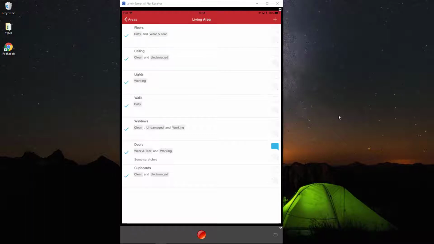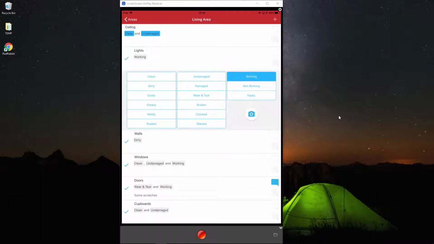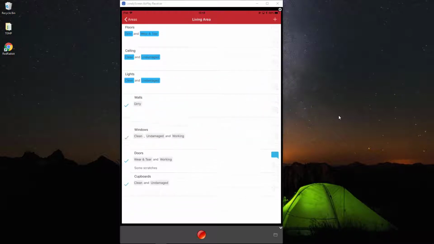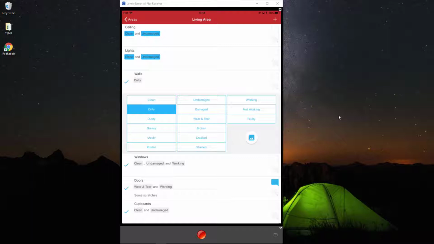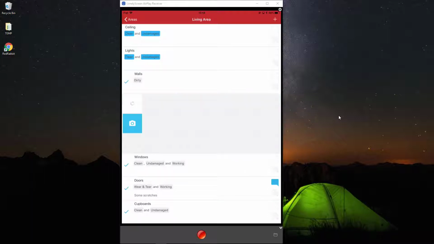I can do that by tapping on the little tick mark on the left-hand side of the item, like that. And where it is not the same, I can simply expand it and change the condition. And there we go. Now you can even see if there are photos that were taken or that were copied. If you open that, it's going to download the thumbnail of the previous photo. And you can see it indicates with a little copy icon at the bottom right-hand corner of that thumbnail that this is a copied photo.